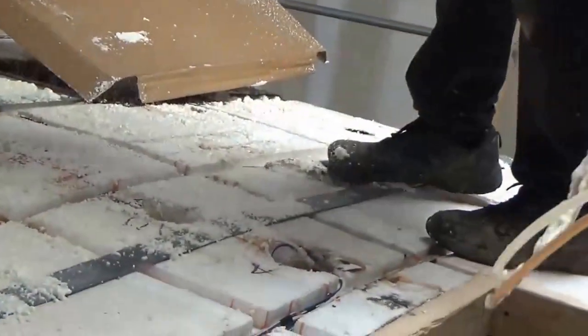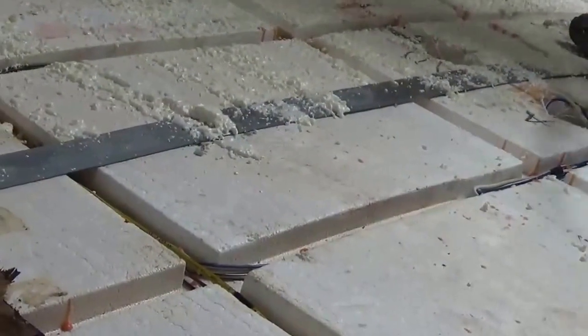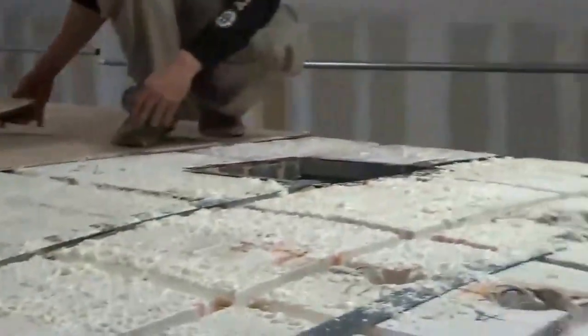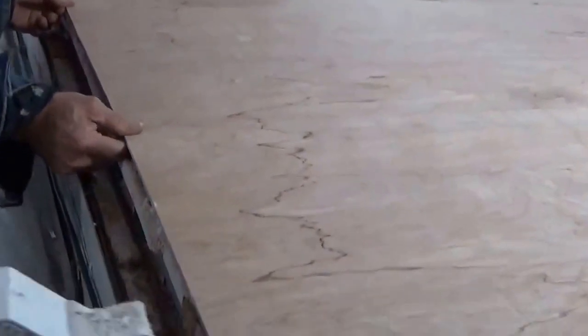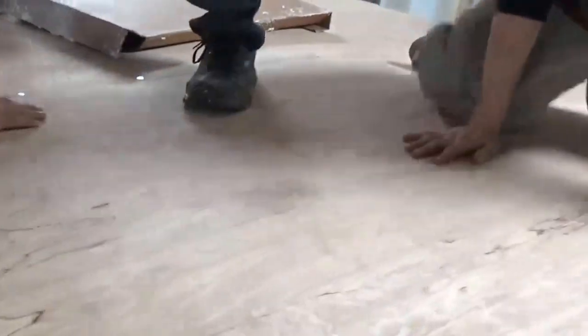So this is a foam adhesive that we're using right here. As soon as we get that, then we're going to throw the sheet down. There goes the sheet. Just trying to line it up. Get a nice break. Then you got to walk on it. Get it down nice and tight. Then we've got all these markings on there, and the markings are for where we need to put the screws.